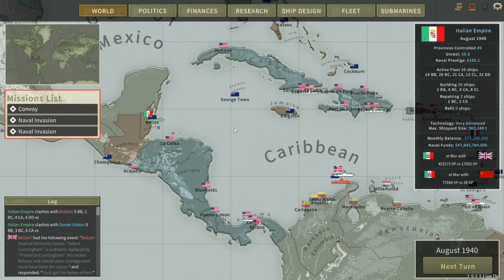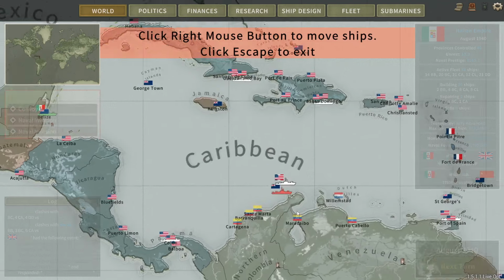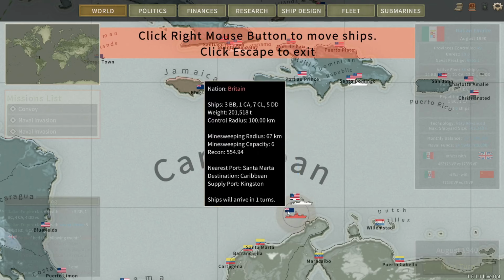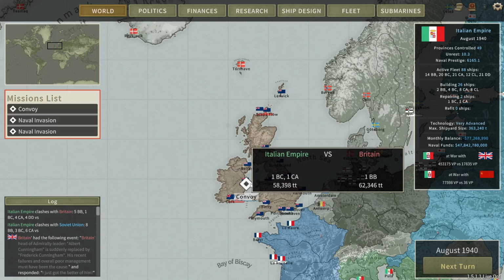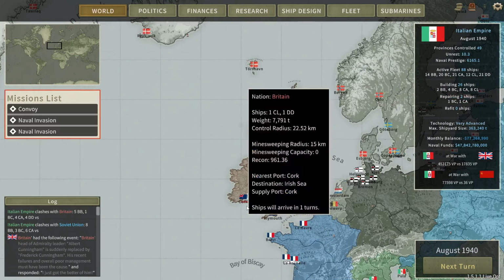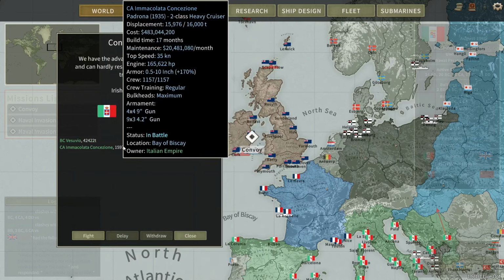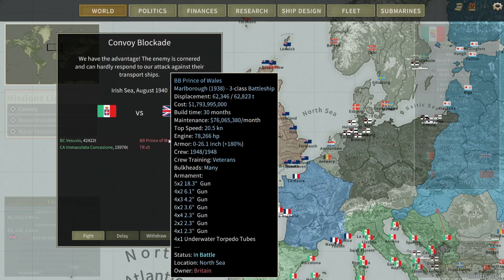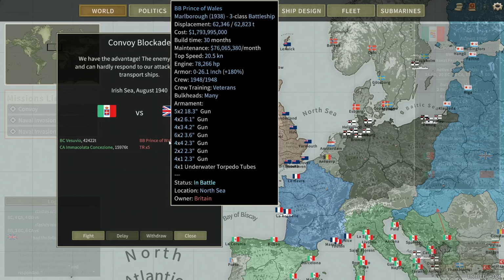Okay, the British battleships moved. Why? I don't know. Let's get after them. So that will probably have to be in the next episode because first we have a convoy battle. Vesuvio. Bastarda class and another Padrona class versus a Prince of Wales. Oh, the Prince of Wales of the Marlborough 1938 class. And this is the sub-variant with a lot of armor. 18-inch main belt. Still no main deck though.